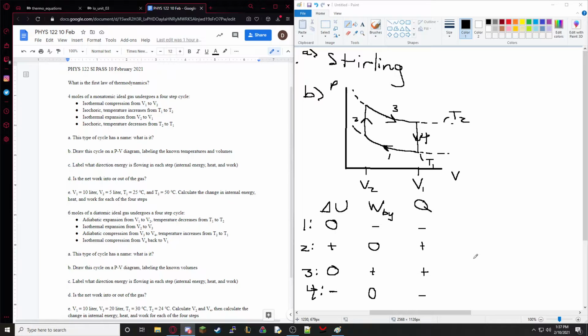All right, regardless, let's go ahead and go over these. We want to calculate values for each of these. Let's start with step 1. Which is easier to calculate, the work done by the system or the heat flow? Which do we have a specific equation for that would be easier to do? We have the equation for the work that involves the natural log.